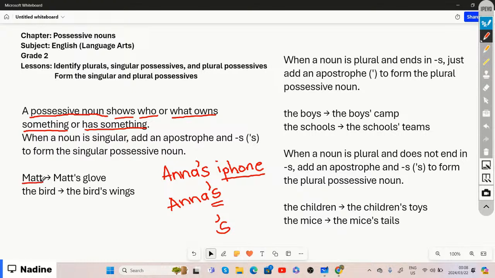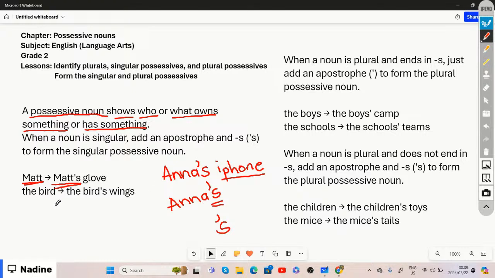You see Matt, that is his name, the name of the boy. But now we want to say that this glove over here belongs to Matt. So instead of saying the glove belongs to Matt, we can say it is Matt's glove. And there we put the apostrophe as well as the S. That basically shows that Matt owns the glove. It is Matt's glove, right?